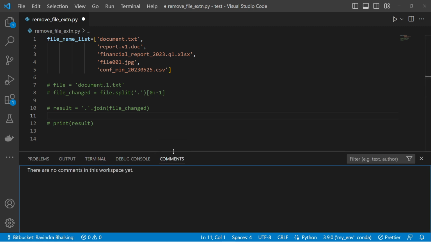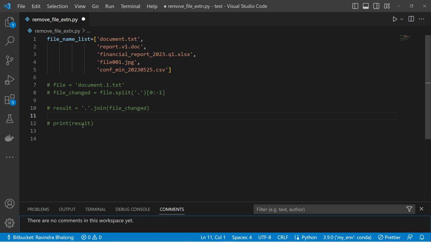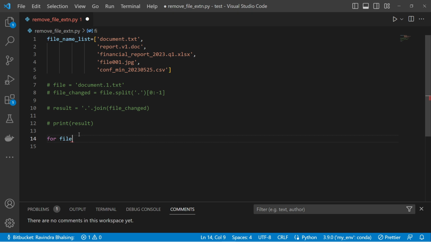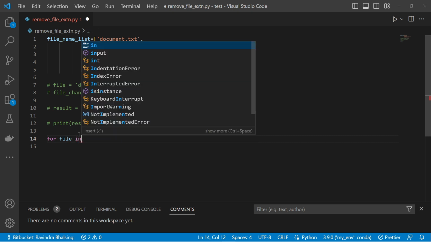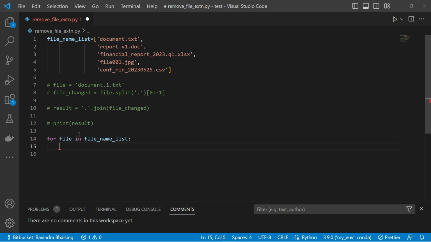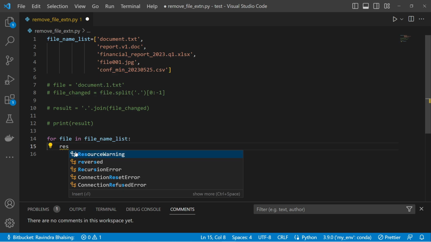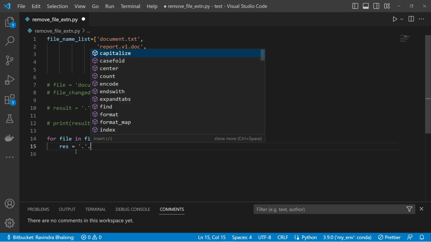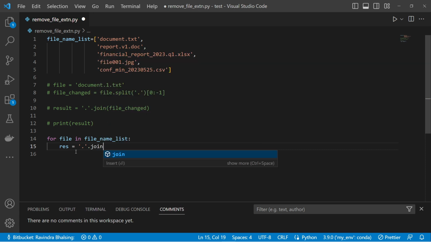So I want to do the same thing for all the files. So I use the same logic in a for loop. You can see here, for file, I need to take it from the file name list. After that, we need to store this into the result variable, with a dot join.